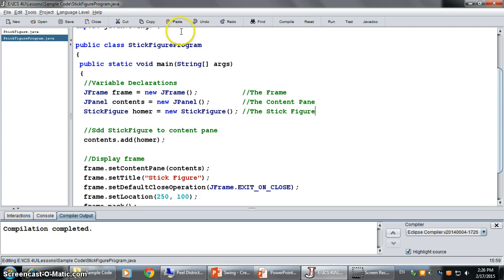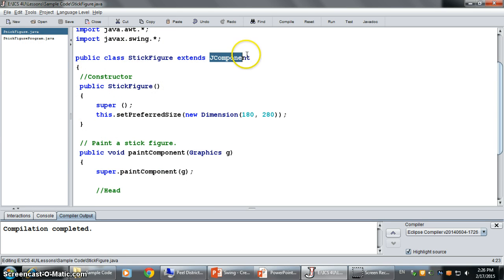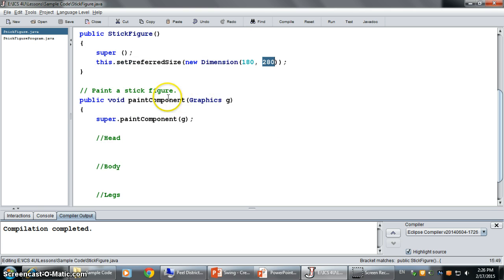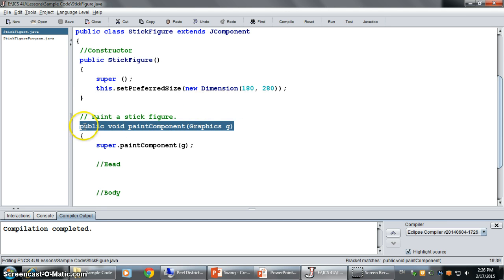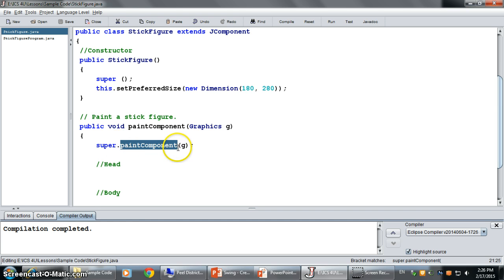So if I was going to code my own version of the stick figure, here we have that stick figure. You can see it's going to extend jComponent. I have the constructor we talked about. So I have to do super, which is going to create a jComponent for me. And then I'm going to create a preferred size. In this case, it's going to be 180 pixels wide and 280 pixels tall. I then have to override the paintComponent method that is found in the jComponent class. So public void paintComponent and the graphics object. I call the parent class or the super classes version of paintComponent here.